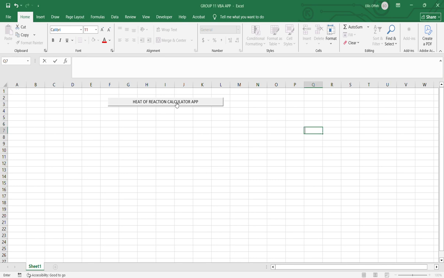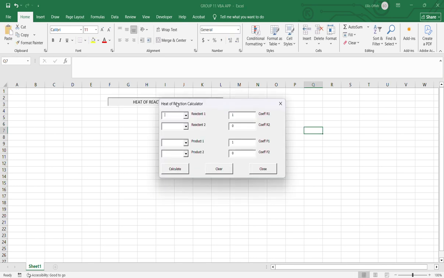So you can click on that to start, which I've done right now. So as you can see, you have a section designated for the reactants and their coefficients, as well as the products and their coefficients.